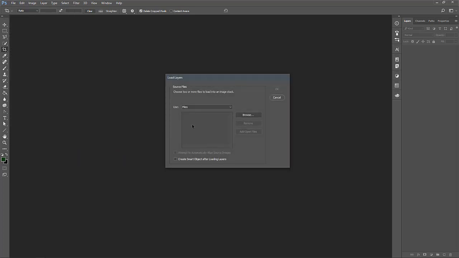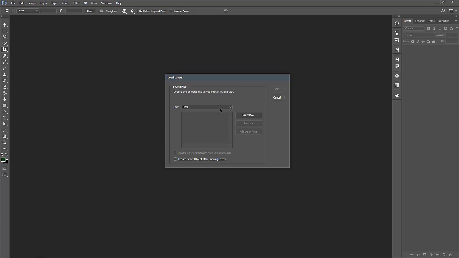It automates things, not unlike an action in Photoshop. So what I'm going to do is use this script to automatically load up all my files into one Photoshop document, but these 8 files that I'm working with are going to be layers now.